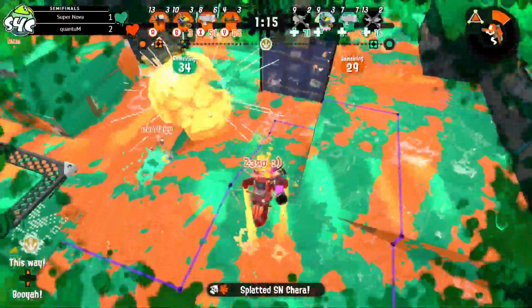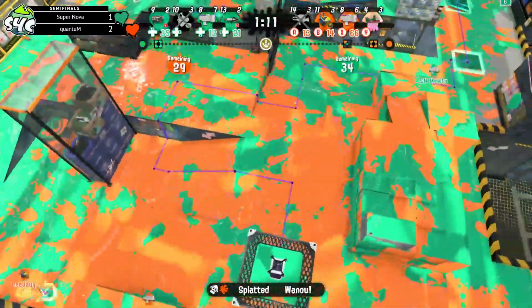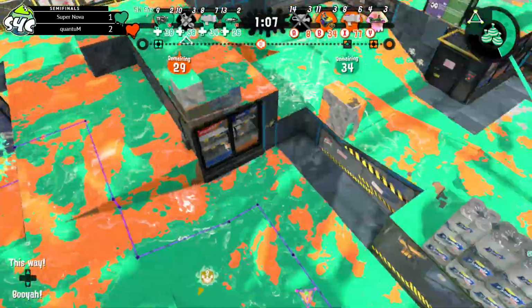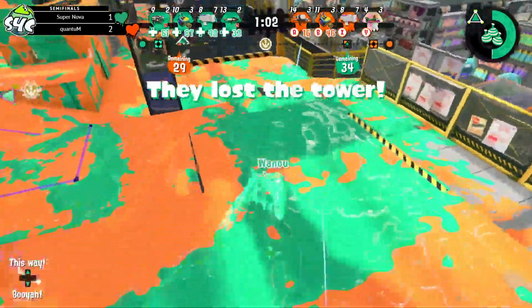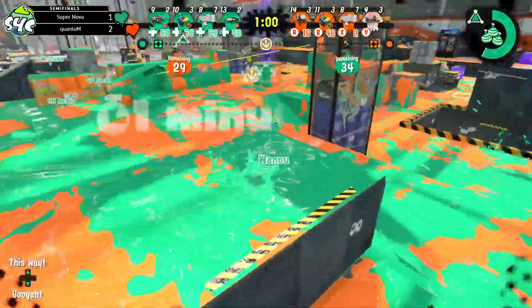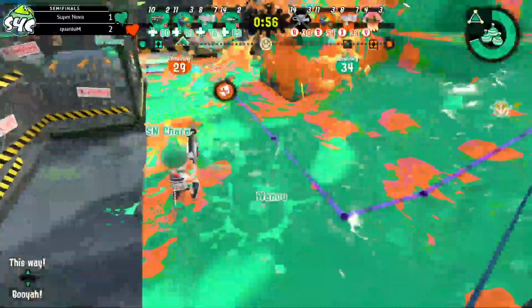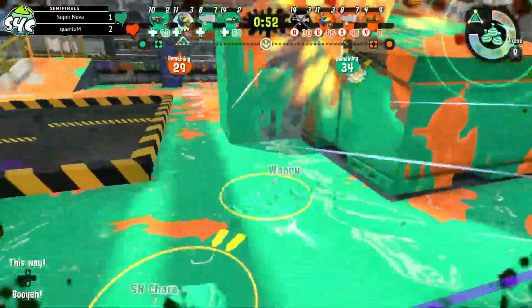Zero putting in some work with this inkjet here, getting a few picks before trading with Wano there. Nice use of one special to turn the tide of battle. Right now we have quantuM in the lead. They have pretty good turf control right now, but the tower is still sitting in mid, so I don't know if they're opting for a more defensive strategy right now, or if they're just having trouble against Supernova.